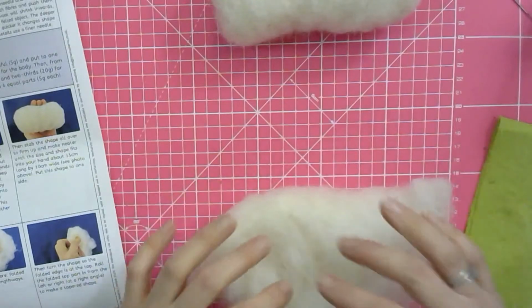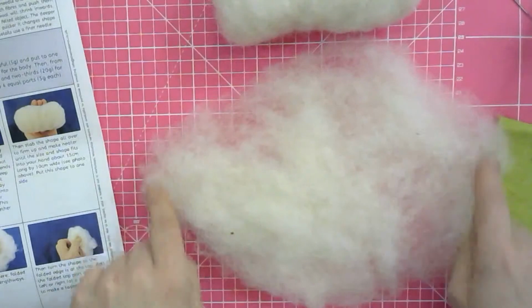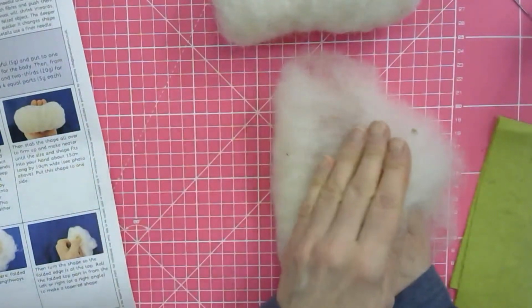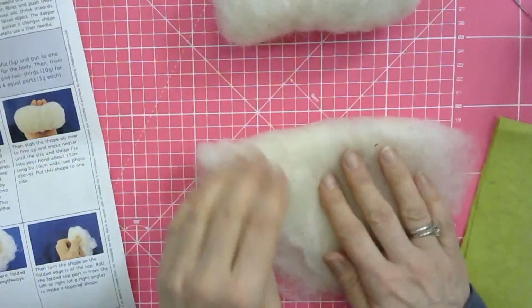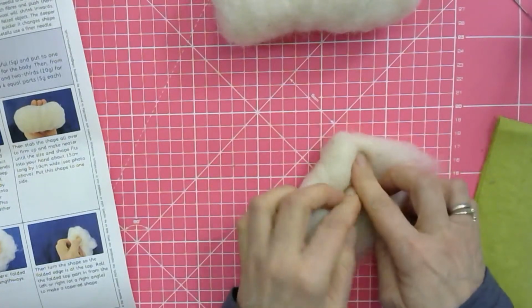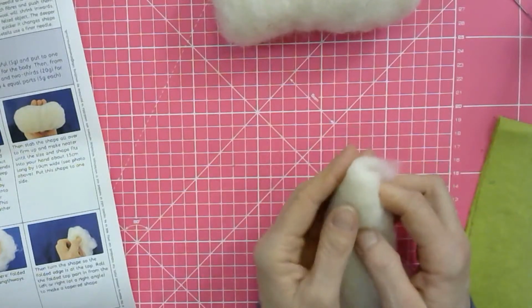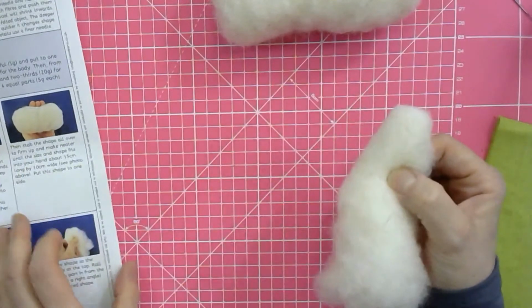I'm going to do this again. So you've got your wool batch here, nice, slightly longer than wide. Then you fold it in half, folded edges here, turn it, just one turn, and now you're going to roll it up so that you're making the top where the folded edge is slightly more pointy than the rest of it. And once you've done that, you have already a slightly tapered part here.